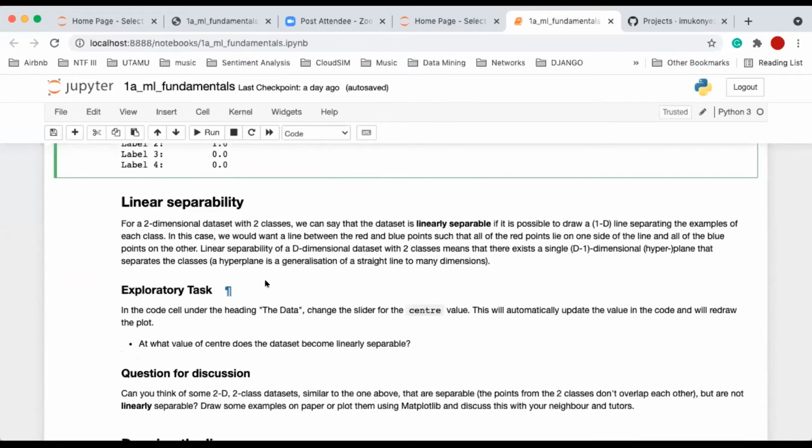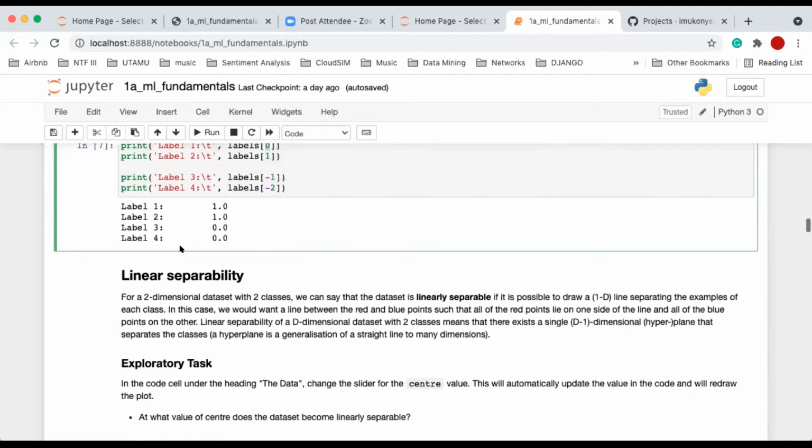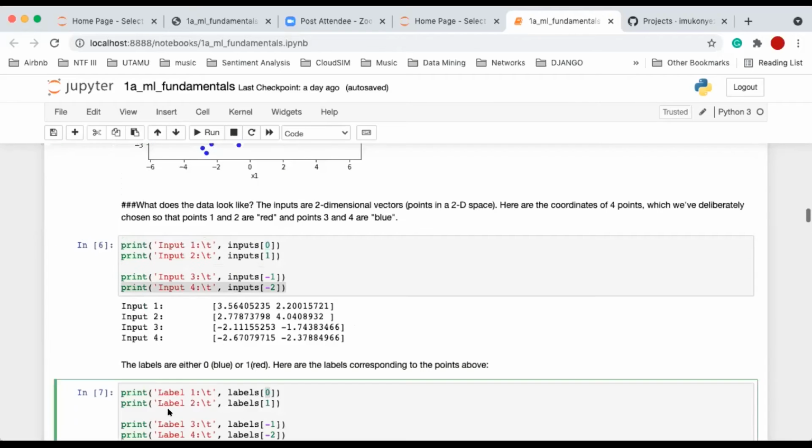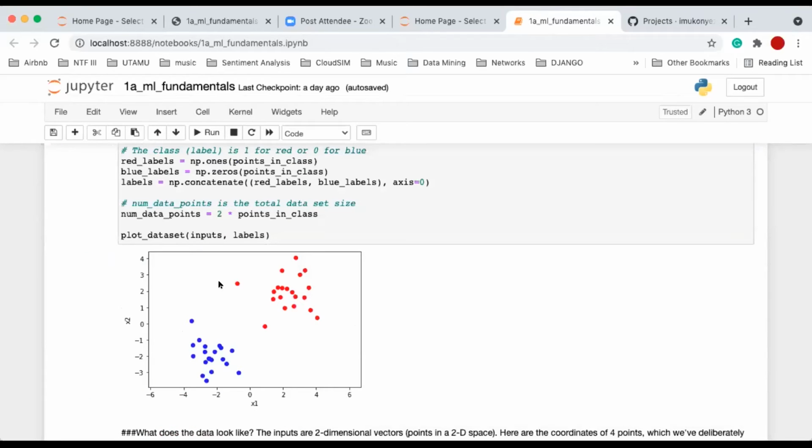So linear separability helps us to understand the decision boundary for our learning task. What we want to do is basically draw a line which separates these two, because machine learning is to help us identify whether a point belongs in a red class or blue class.